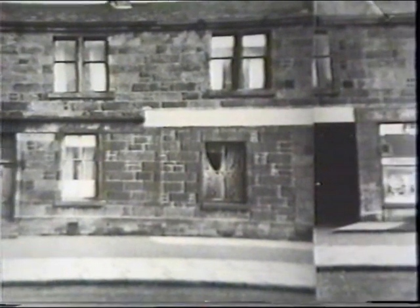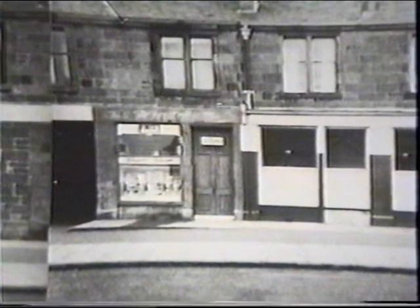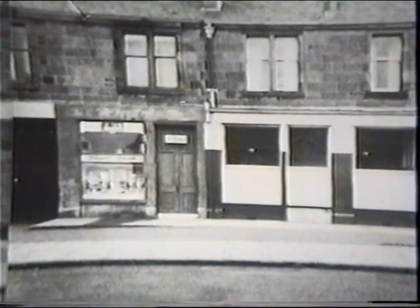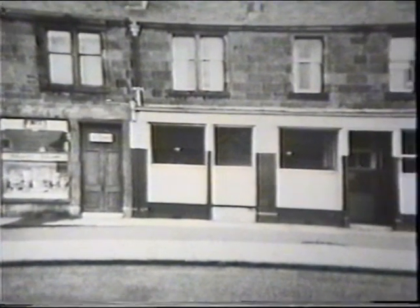The cafe we see here was, up till shortly before the war, owned by a couple called Johnny and Cathy McNanny. It was then taken over by Louie and Della Brattisani and came to be known as Della's. Next door was another fish and chip shop owned by a Mrs. Patterson — that was all that lady sold.